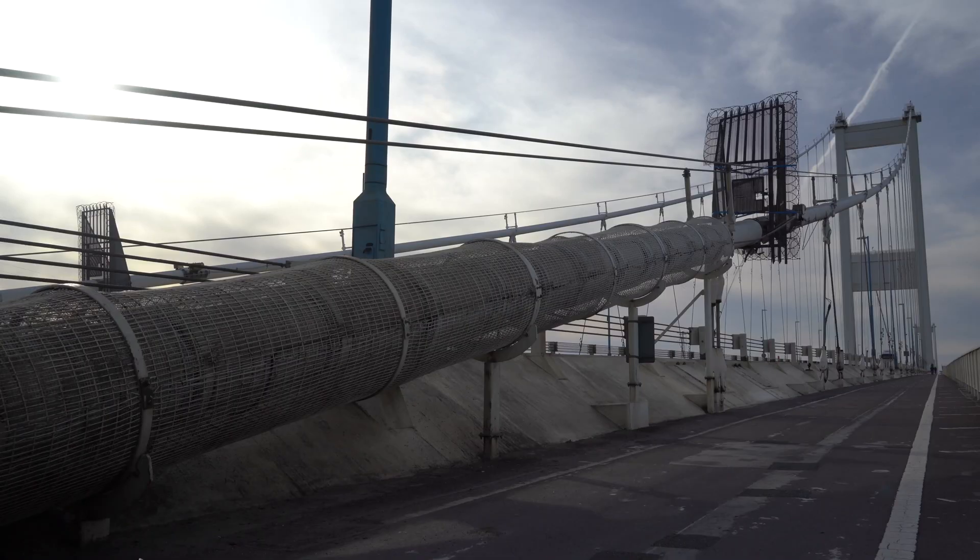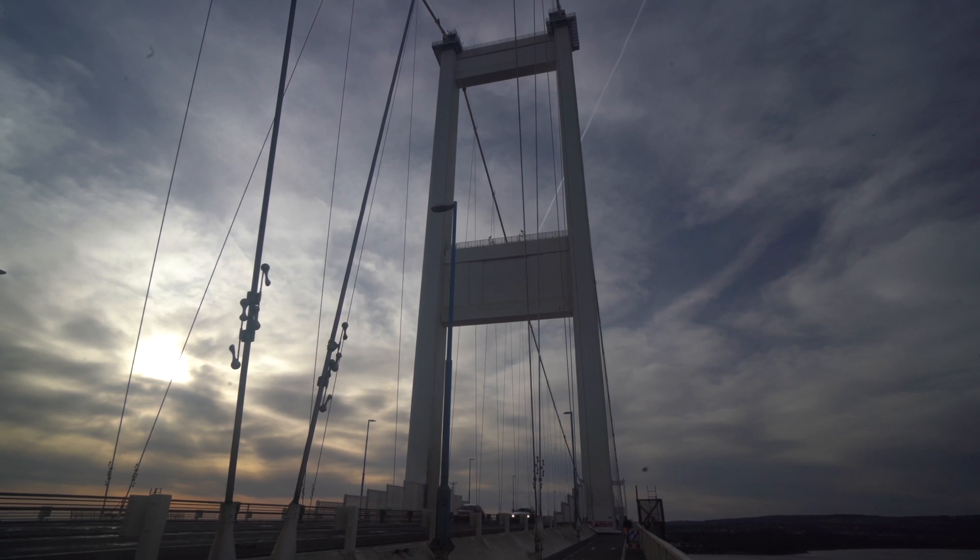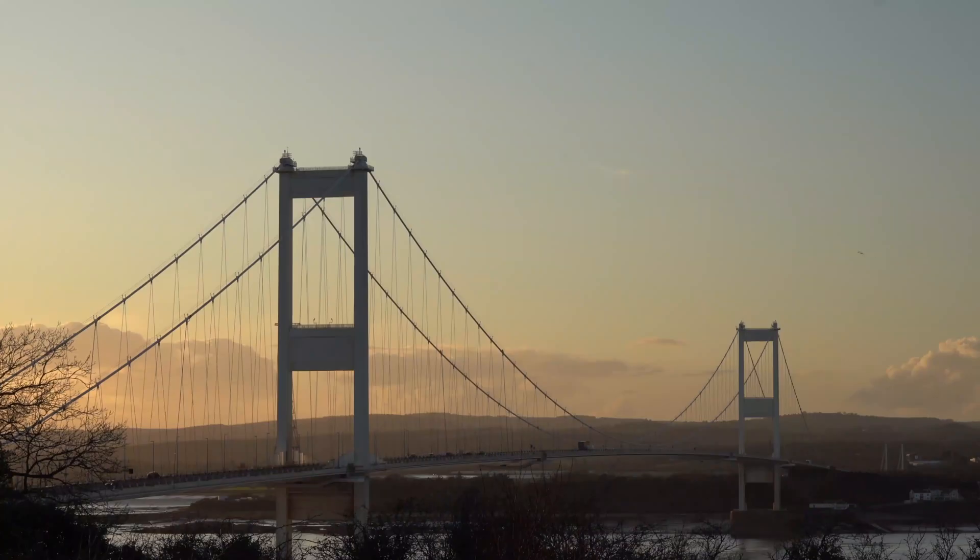By the late 1970s traffic flows exceeded the predictions of the 1950s, and the 1982 decision to increase the allowable weight for trucks greatly increased the loads. Fortunately, the main cables were found not to need strengthening, but all 376 suspension cables were replaced. The towers have grown too — reinforced internally with steel tubes, resulting in the towers being 25 millimetres taller than they were originally. The bridge was designed to last 120 years. It is now almost halfway there and looks set to go all the way.